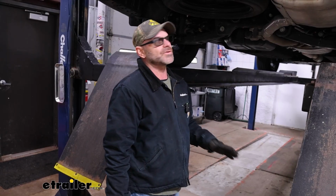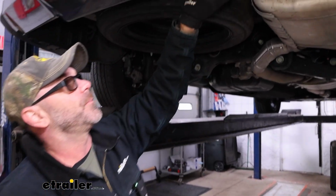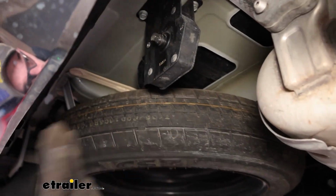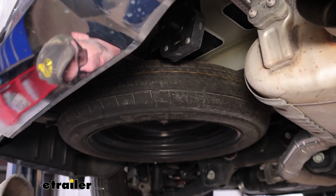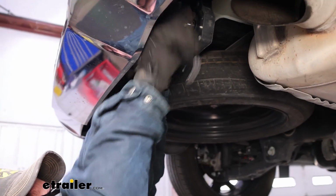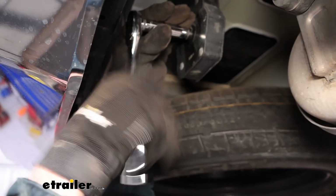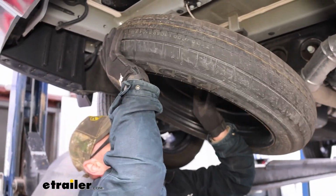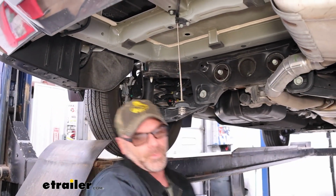To start our installation, we're going to need to get our spare tire out of the way. So underneath the back, we have our spare tire carrier nut. You can do this 2 ways. You can either go through your bumper with it, or you can use a 12mm socket and get at it from right here. So I'm just going to use my 12mm socket and back down my spare tire. Just want to push the holder through and pull your spare tire down out of the way.